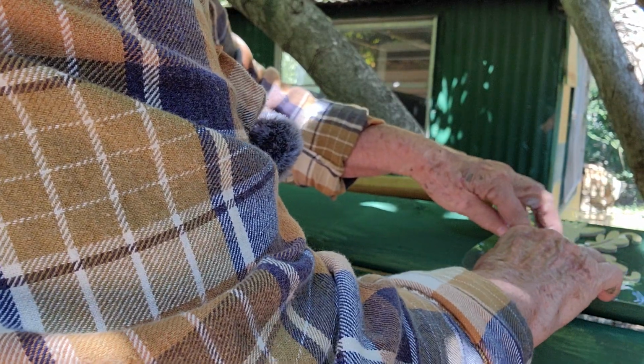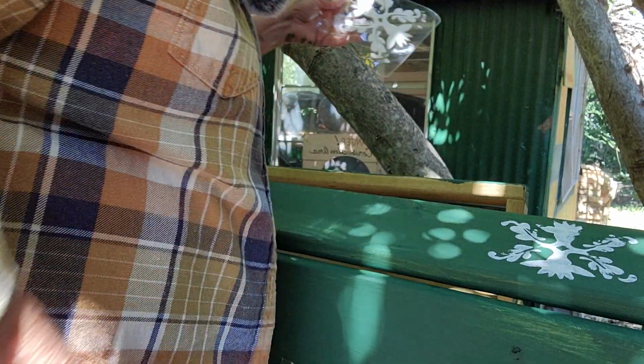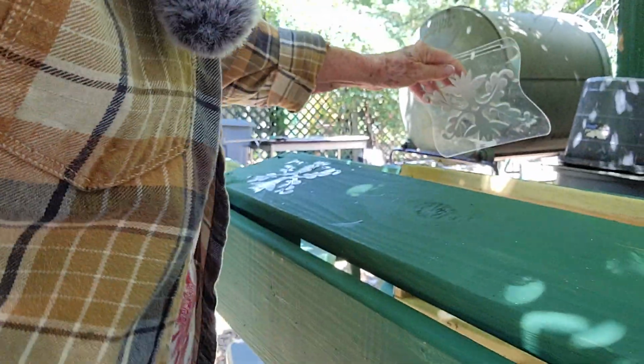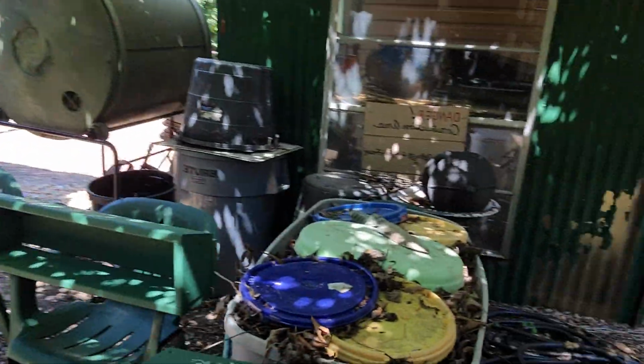I don't have too much paint on that. Okay, I guess that ain't bad. That looks better without trying to get so much paint. Let's hope we got enough paint here. Oh yeah, I'm not trying to put too much paint on there.